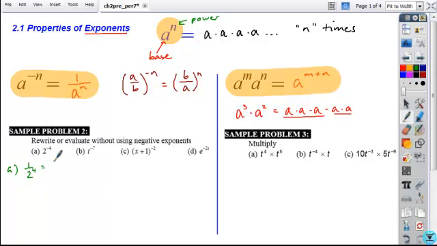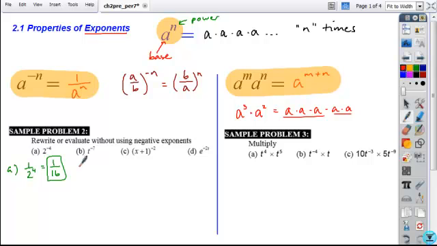And in looking at that, we can now repeatedly multiply 2 by itself 4 times. So 2 times 2 is 4, times another 2 is 8, times another 2, 16. So you'd get your solution, 1 over 16. Again, notice the sign of the number does not change. It doesn't become a negative value.